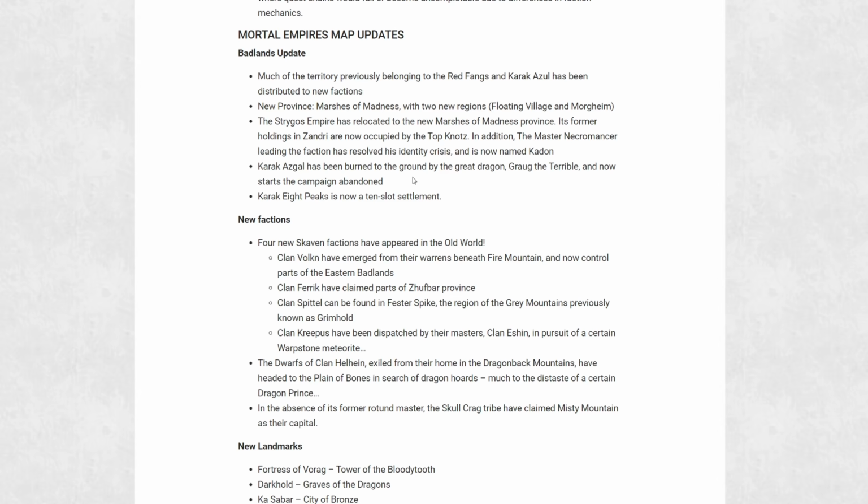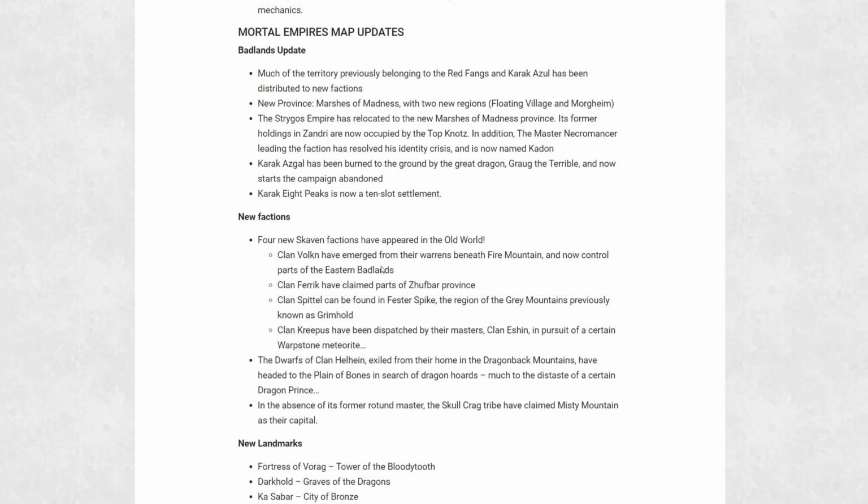So, let's be better. Azhag has been burned to the ground by the great dragon, Graug the Terrible, and now starts the campaign abandoned. Fair enough. Carrick 8 Pigs is now a 10-slot settlement. Good, because Carrick 8 Pigs was supposed to be special, and now it is. I guess they wanted to have 1 slot per peak before, but this makes more sense.